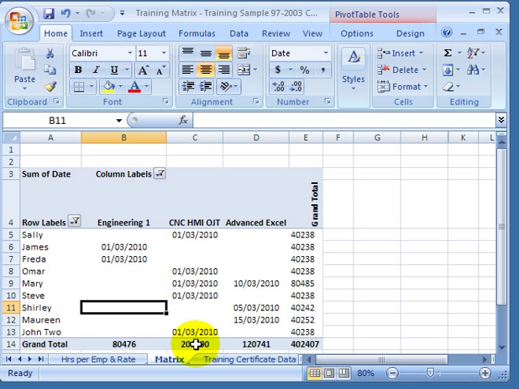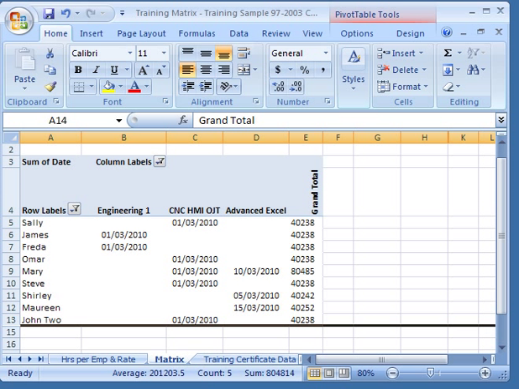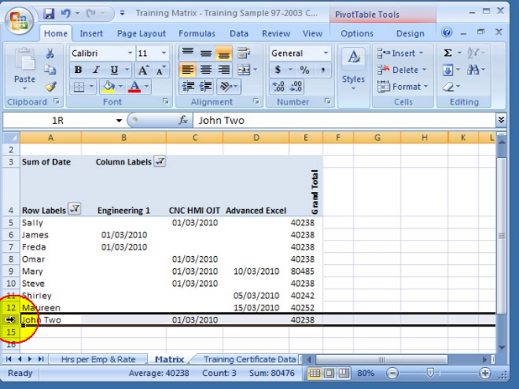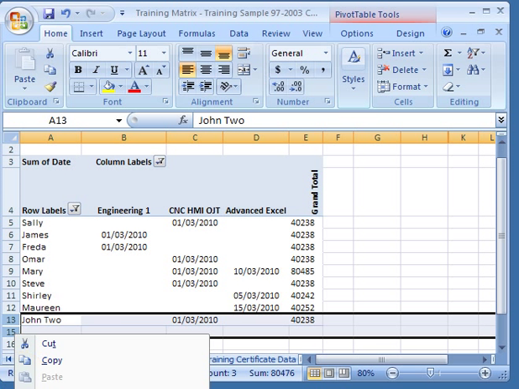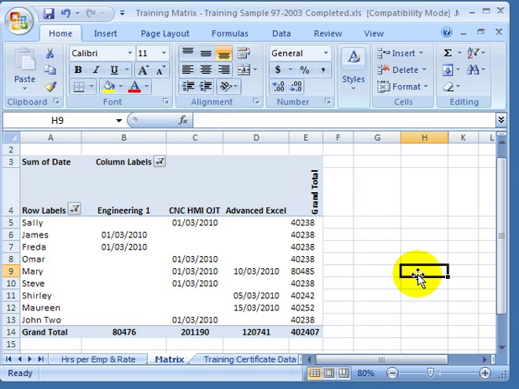You can ignore these grand totals. This is just the way that I generated this worksheet, but grand totals don't make sense on the date, and you can, by right-clicking, hide that information. However, be careful when you do that, because you can inadvertently hide data that you want to see in the future. So I'm just leaving those two grand totals as showing.